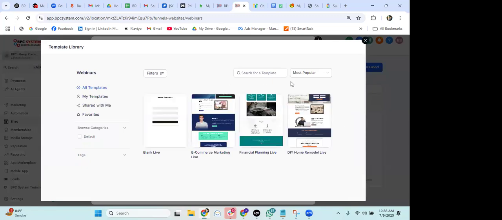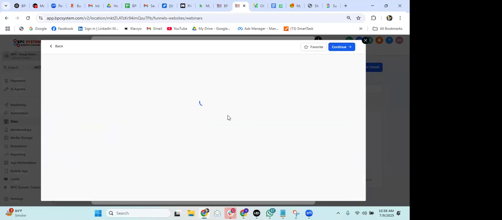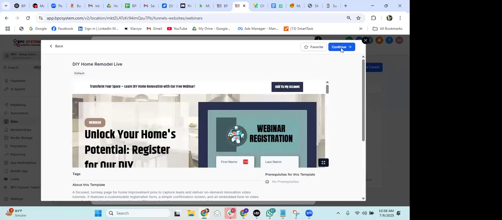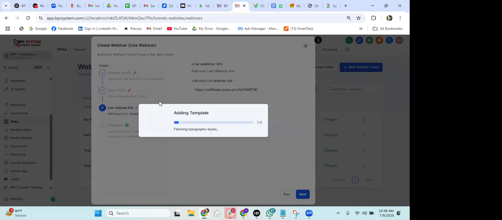And then I can choose the template. If you just want to go with a blank or very minimalist kind of template, then this one. Otherwise, if you want a full designed sign up page, registration page, you can go with one of these. So let's select this. Continue.